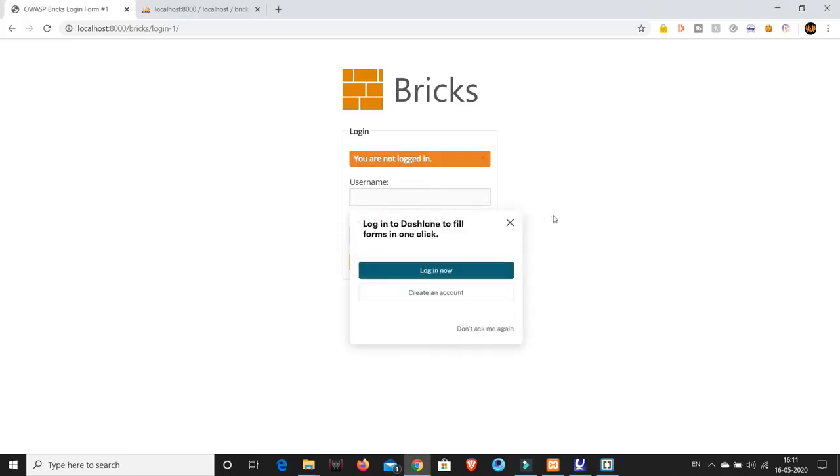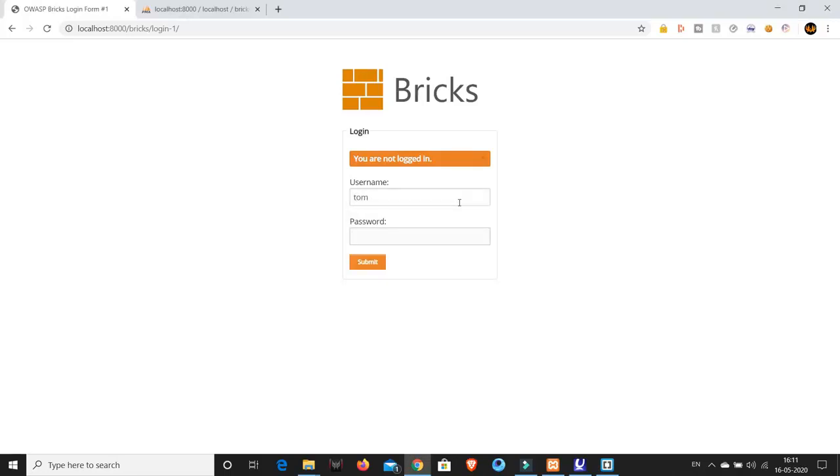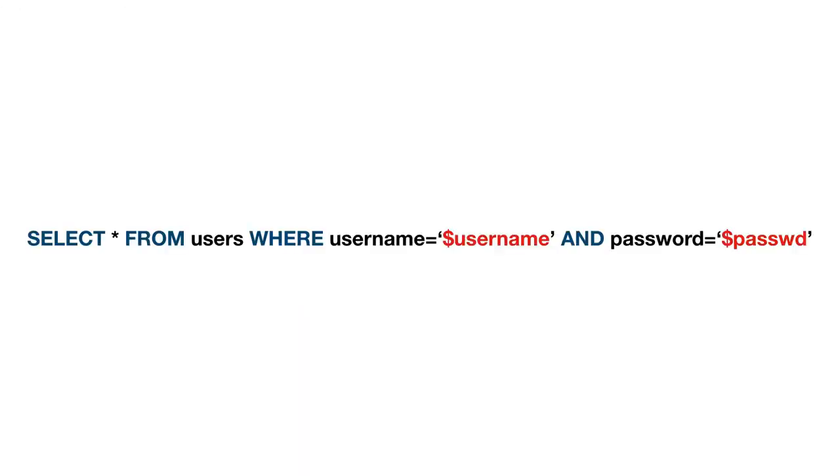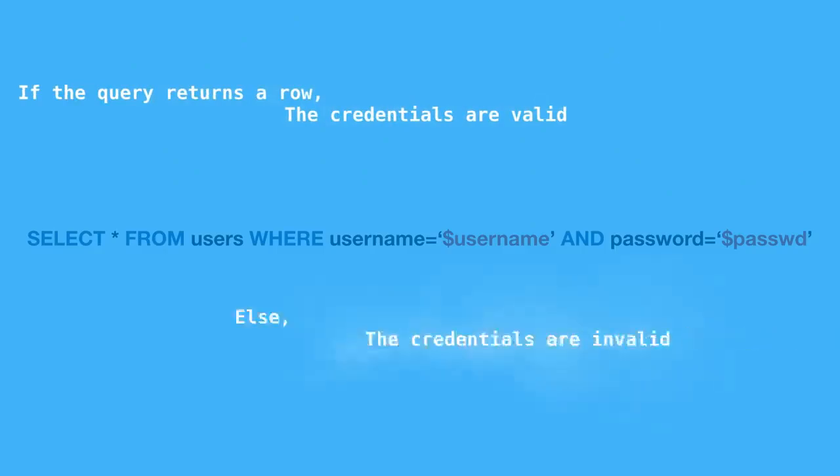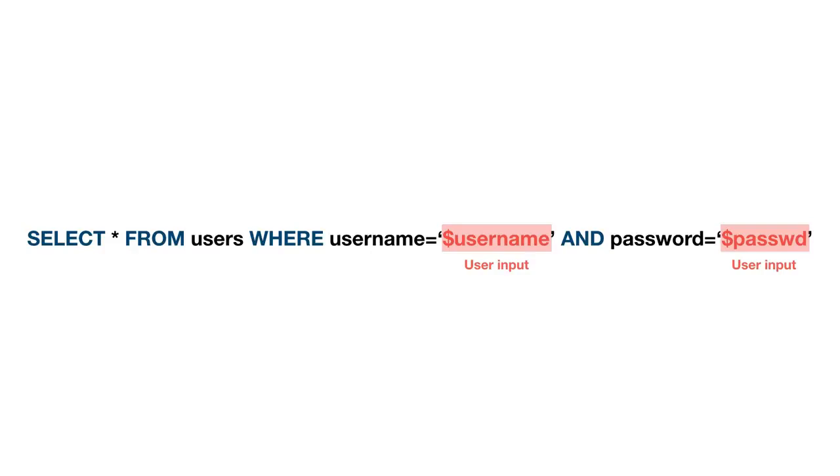Most of the time, SQL deals with the data that is given by the user. For example, if you consider a login page, the user gives his username and password to log in. These username and password values must be validated by the server. Intuitively, the way it's done is by performing an SQL query like this, which tries to fetch a row from the user's login table with the given username and the password values. If the query returns a row, then the credentials are valid. Else, they are not. These SQL queries, as you can see, include user input.